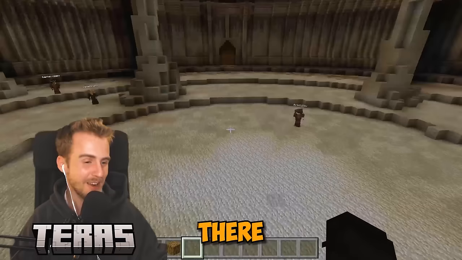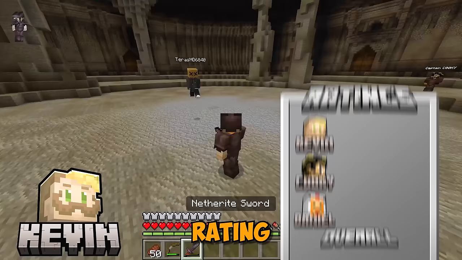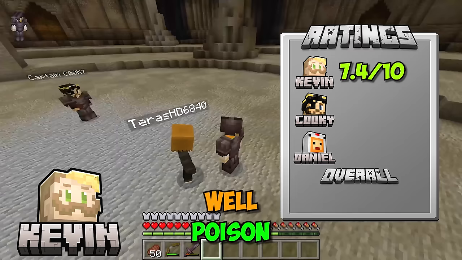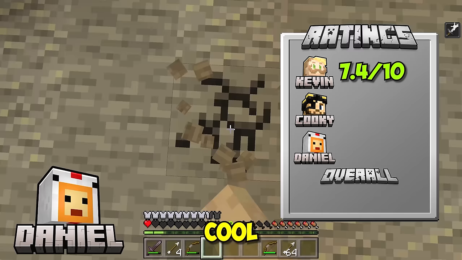Wow. Kevin, shoot me your rating. All in all, 7.4. All right, yeah, okay. Yeah, because poison eggs. I hate poison eggs. I think they're wonderful. All right, Cookie. Rating. Yeah, the Glurm's cool. The Glurm's cool. I'm going to go with 7.